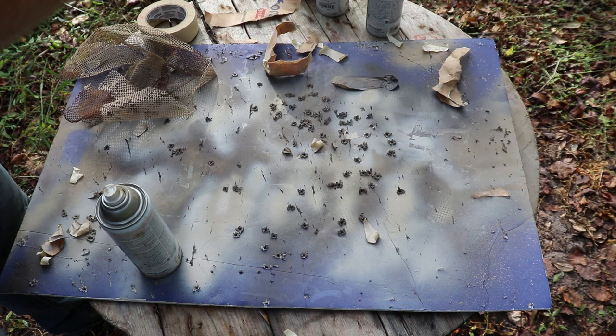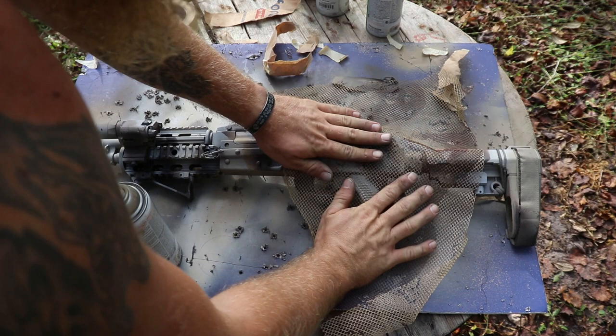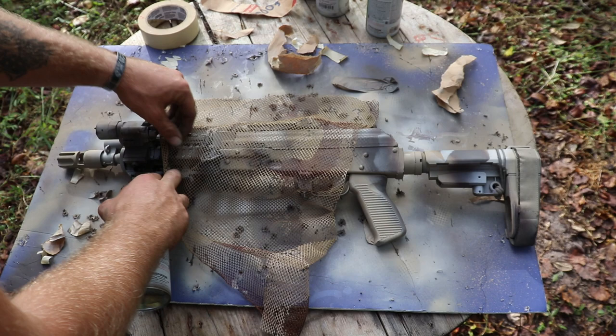Now, this whole time I've been doing this, I'm just going back and painting the magazines as I let the rifle dry. So last time definitely turned out cooler with the different colors, but I just didn't have time today to go get the exact colors I had before. And we're making do. Had some old paint too.